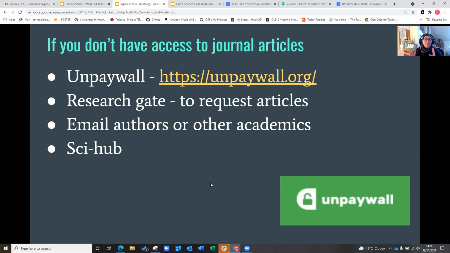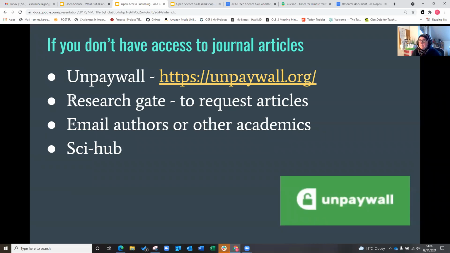If there's a green open access version of that article, it will turn green. If it just stays gray, it means there is nothing for you to access. This is very helpful, because a lot of journal articles now do have a green open access version if there's no gold open access. It's incredibly helpful to have just in your browser. You can see it here on mine, up at the top there.